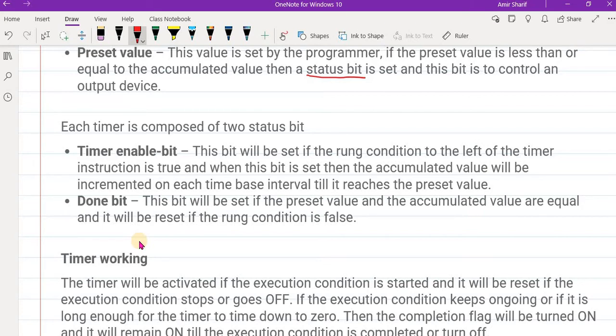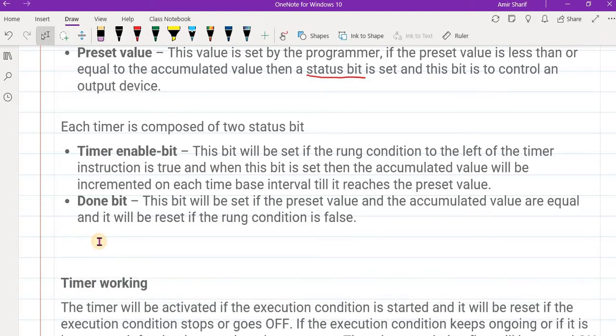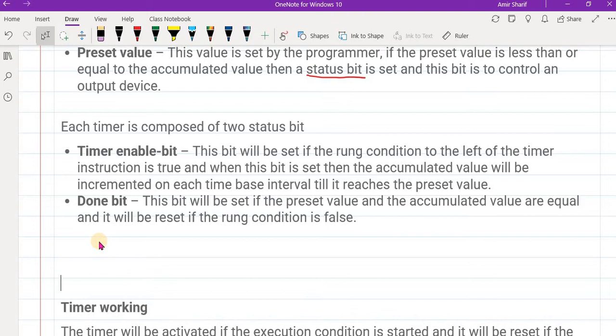There is one more kind of status bit in the timer, and this is called the timer timing bit, or TT bit.